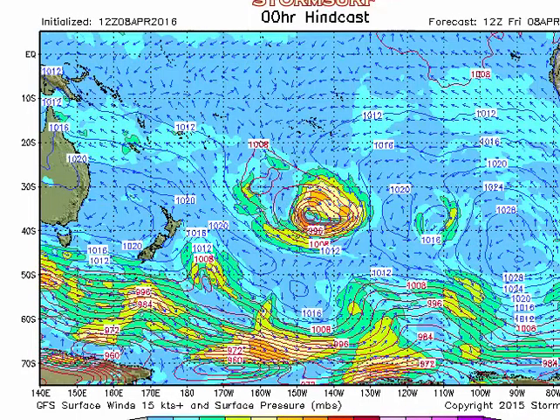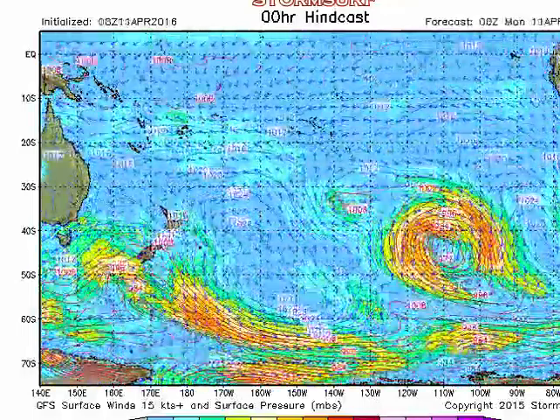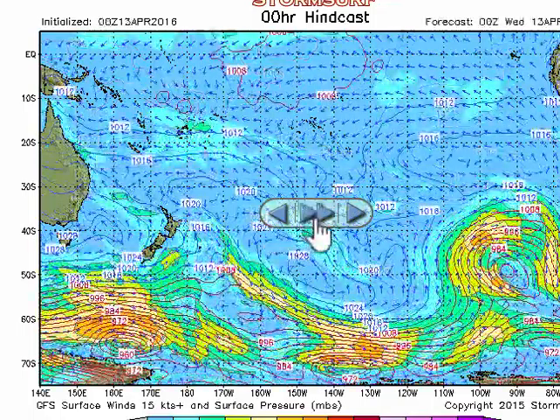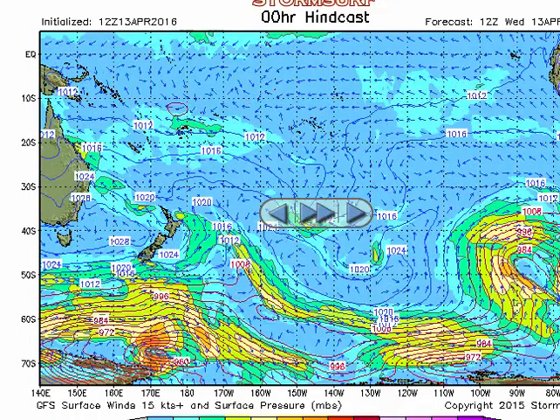The south pack is relatively boring. Going back to Friday the 8th, we do have a system under Tahiti, but it tracks the wrong way — moving down to the southeast. We have Tasman Sea activity, but it's all fairly zonal and really deep in the Tasman, so we're not going to see a whole lot from that. However, this broad fetch right here starting to shape up — we do see a nice first spring south-southwest swell from this storm down here. That's the last loop on the 7-day hindcast from Storm Surf.